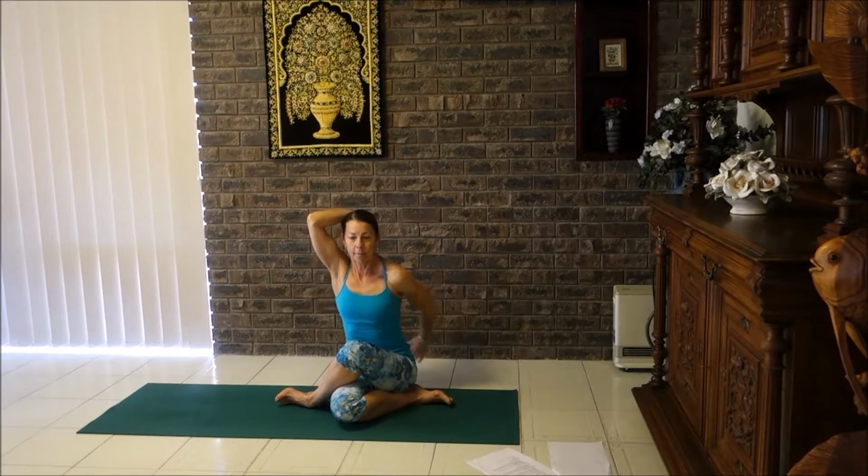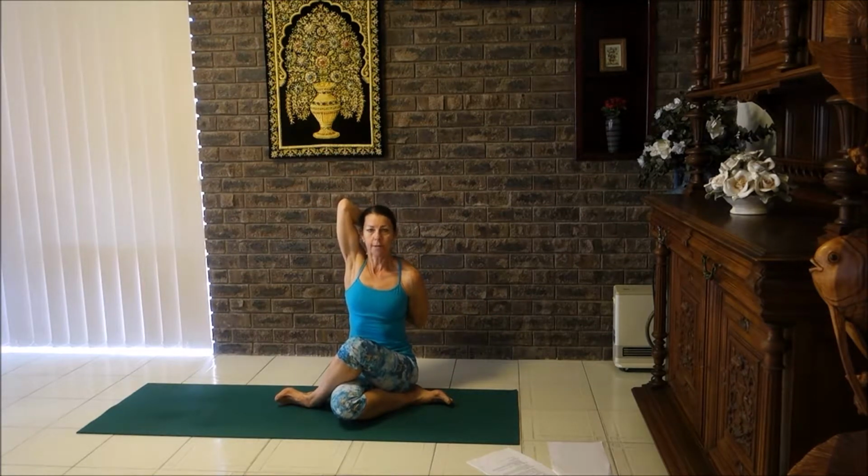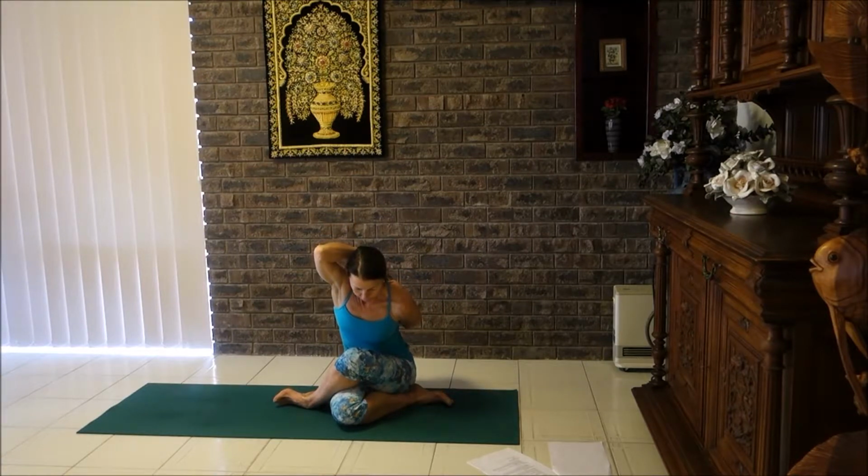You can take your arm behind your back now for your option 2. Link your fingers, one elbow to ceiling, one elbow to floor. And if you'd like to stretch your hips a little bit more, let's pull the tummy in and lean forward. Let's take 3 breaths here.